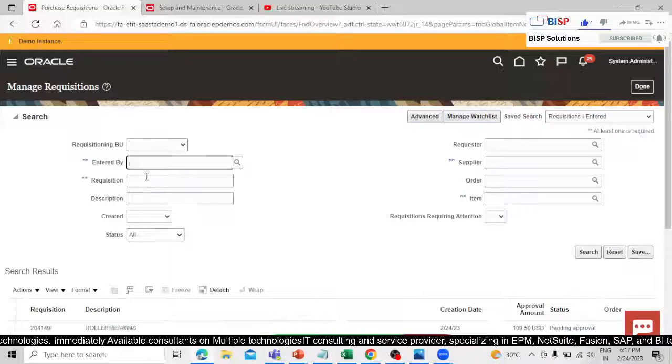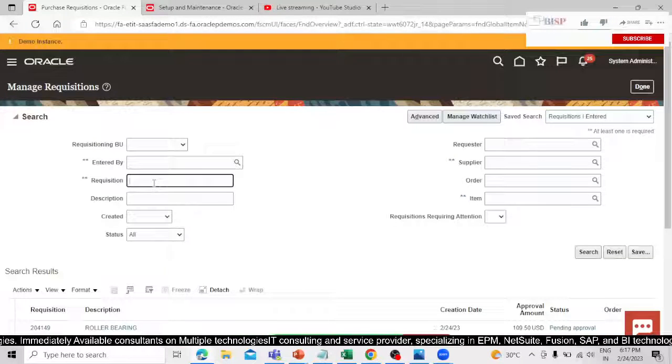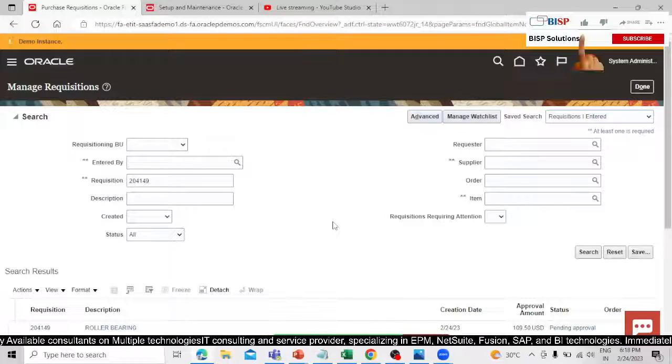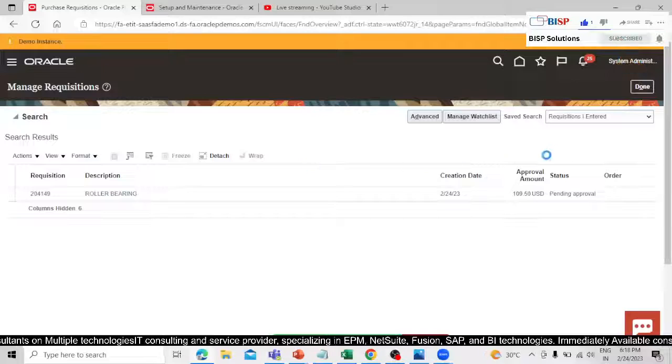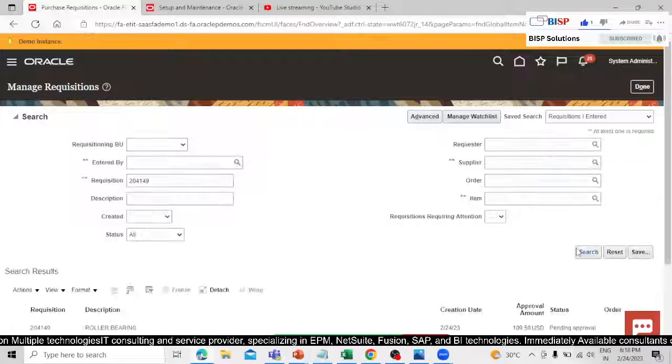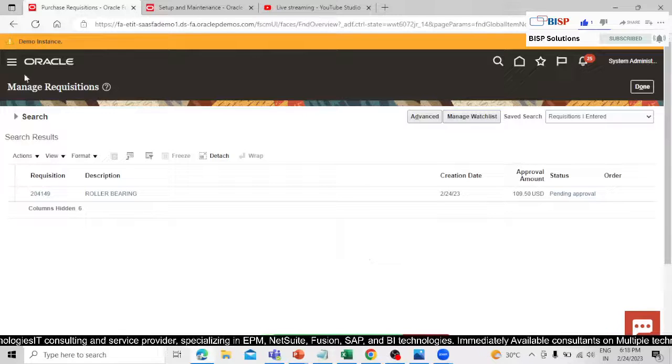So where is the requisition number? This is our requisition, and search our requisition number. This is our pending approval. Let's click on search.